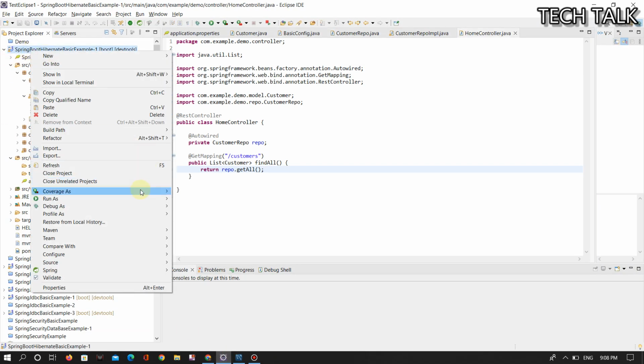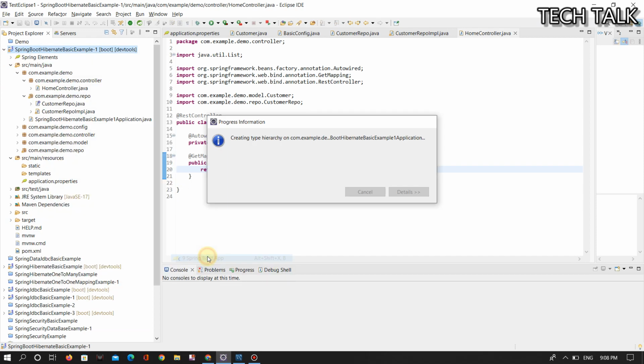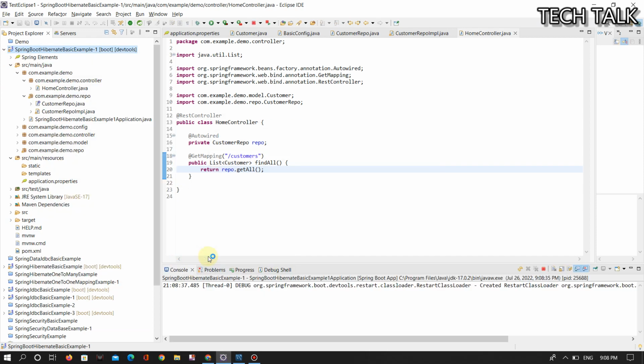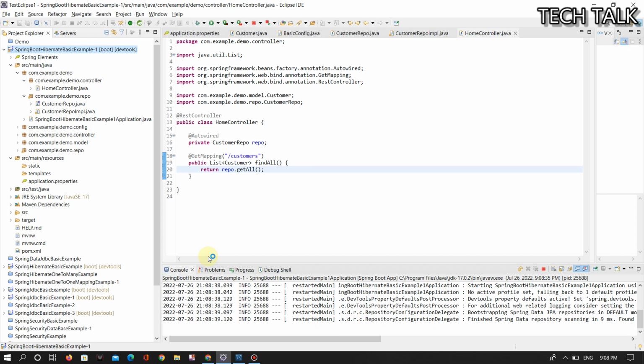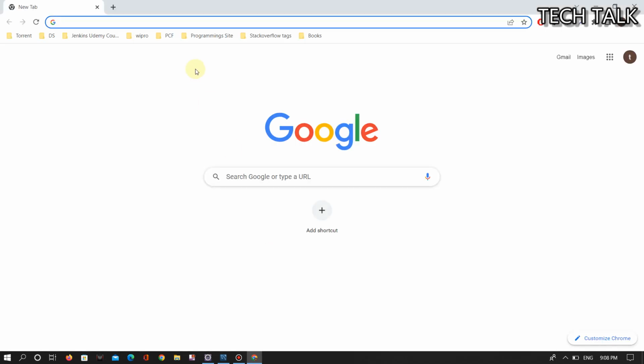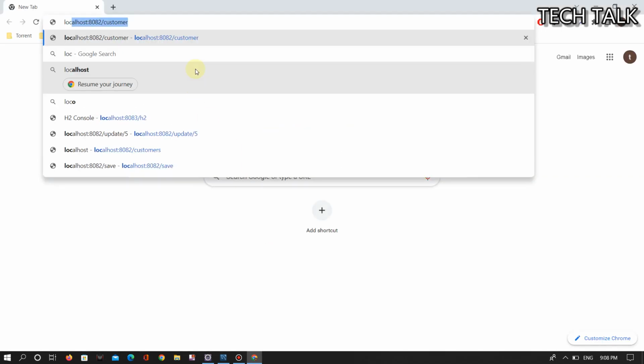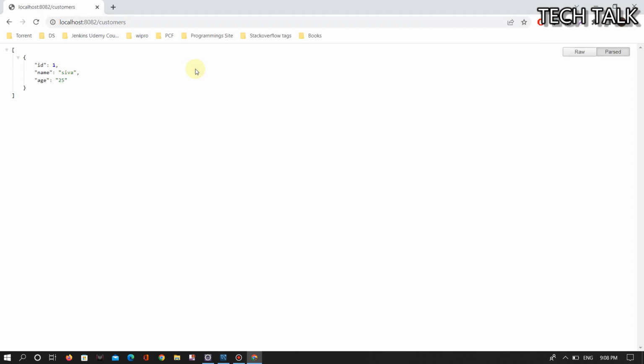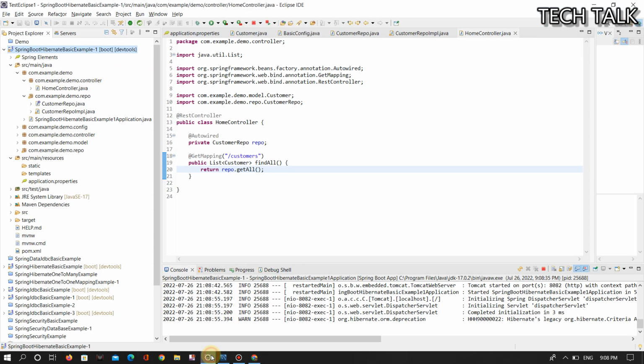So I am running the application. When you run the application, localhost, and this is customers, right? See, one, Shiva, 25, it's coming, right?